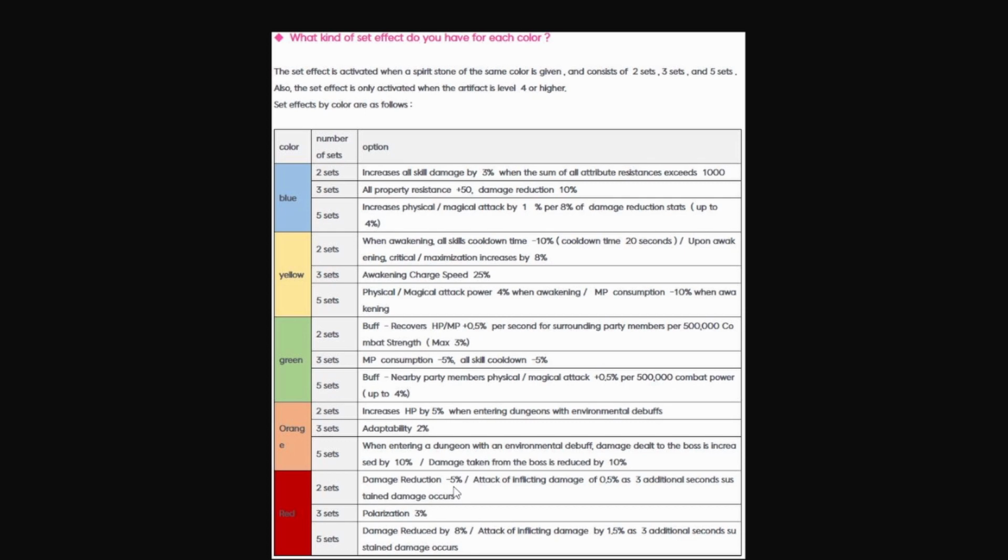Red, damage reduction minus 5. Okay, attack of inflicting damage 0.5 as 3 additional seconds sustained damage occurs. Polarized 3, damage reduced by 8%. Damage reduction. Damage reduced by 8%. Attack of inflicting damage by 1.5 is 3 additional. Okay, not sure what Red is trying to say. I think the translation might have been botched a little bit. But yeah, I don't know. It doesn't even really seem that good. Maybe it is good, I'm just not understanding it that well. But it does not really seem that good to me.